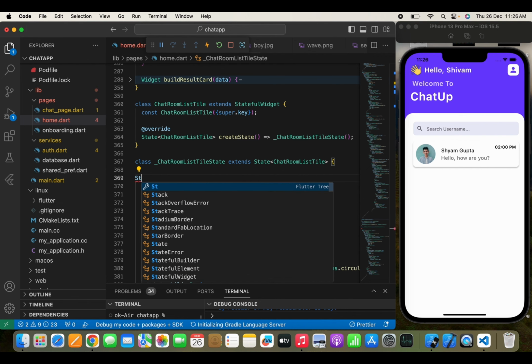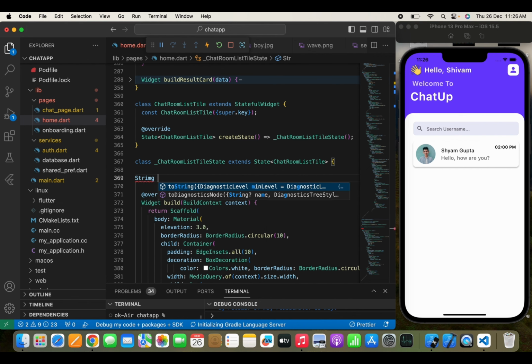So that's why I am simply going to create one string. Now in the string I am going to store the profile pic. So I will just write profile pic URL and I will just pass a space. Yeah. Now I'm going to simply get his name, his username and his ID. Yeah, so we need to pass all this to get the details about Shyam. Now I'm taking an example of Shyam, but there will be so many users. You can have a chat with like 50 users, then we need to get 50 users' profile pics to show in the chat page, right?